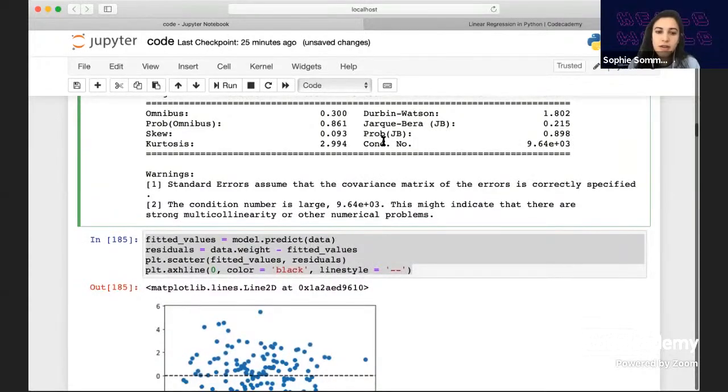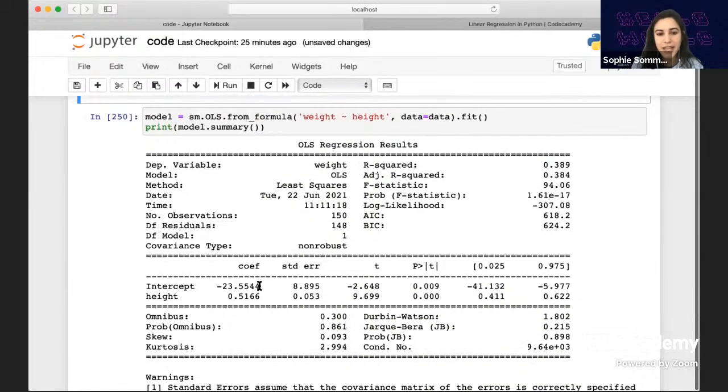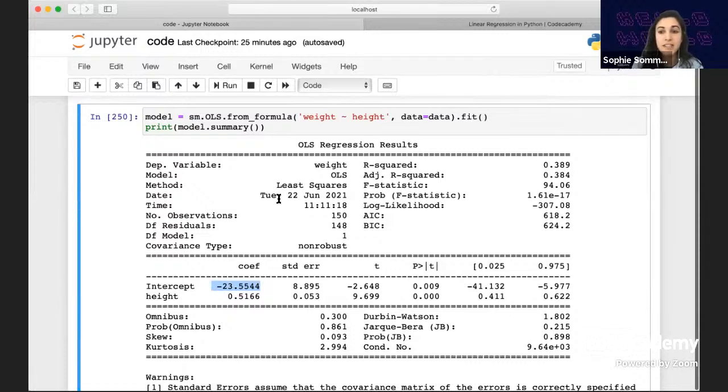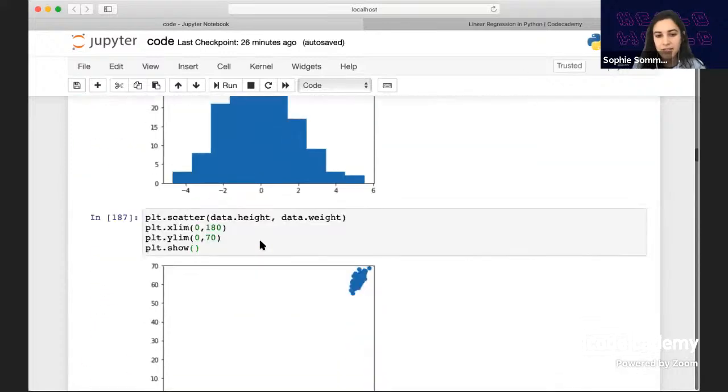So we need to think about what else could be wrong in this situation, what else could be causing this warning. And so one of the things that you might notice when we first look at this graph is that Matplotlib is automatically plotting this so that it perfectly fits within the axes, but we see that it starts at 160-ish or a little below 160 on the x-axis, and it starts at like 54 on the y-axis. And so if we get this intercept of -23, and we talked about this, I think, in one of the first live streams, in order to visualize what that intercept looks like, we really have to zoom out a bunch on this plot.